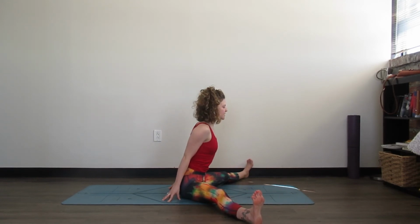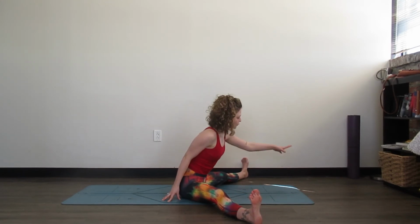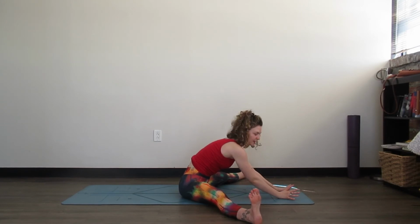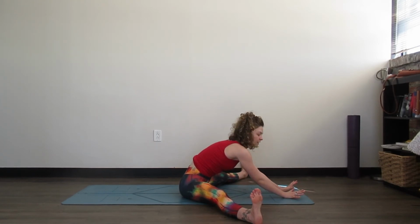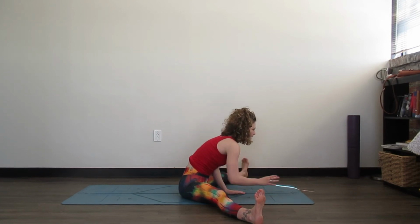Inhale, pull the heart to the ceiling, and then stay here and just focus on this foundation, or start to walk the hands forward. Wherever you are, inhale, pull the heart forward. Exhale, sink. Sink into your engagement, and then if you wish to move deeper, sink deeper. Inhale, pull the heart forward. Keep toes pulling towards face and core engaging. Inhale, pull heart towards the wall. Exhale, sink. One more time. Inhale, find some length. Exhale, sink.